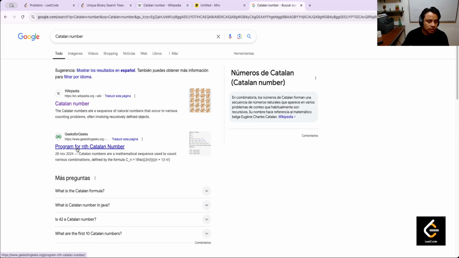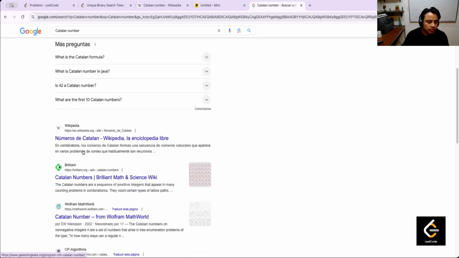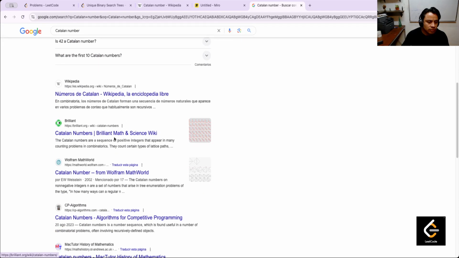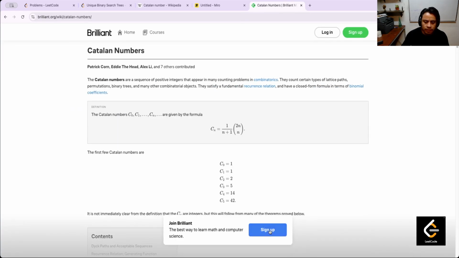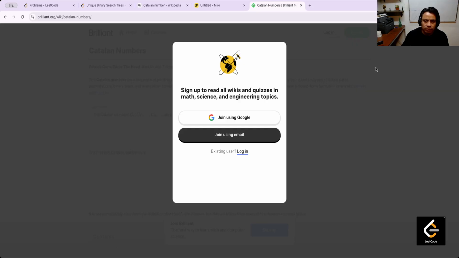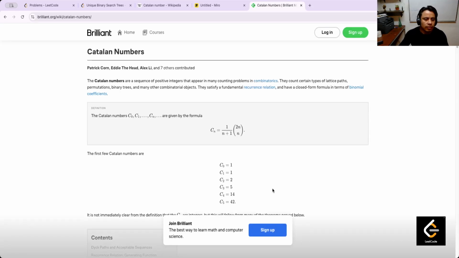Catalan number. They count certain types of lattice paths, permutations, binary trees, and many other combinatorial objects.